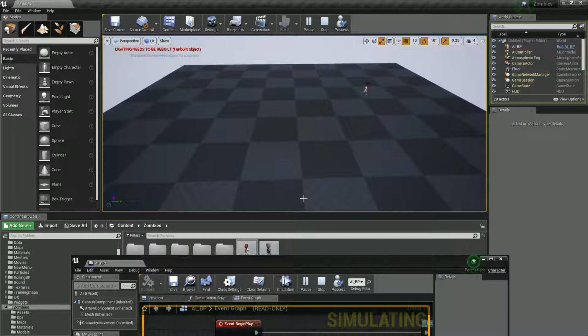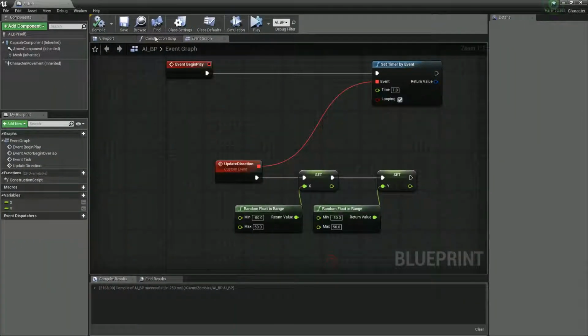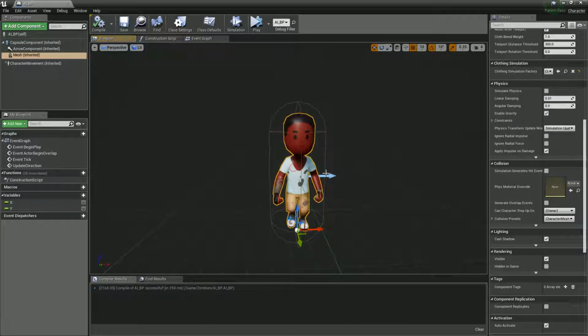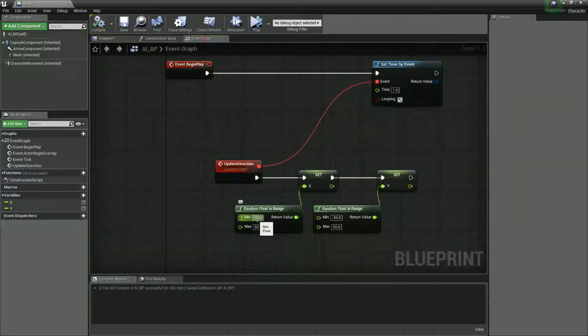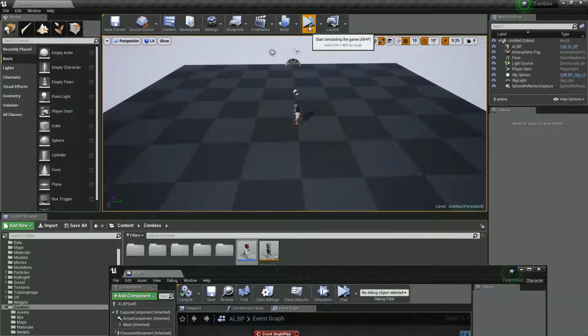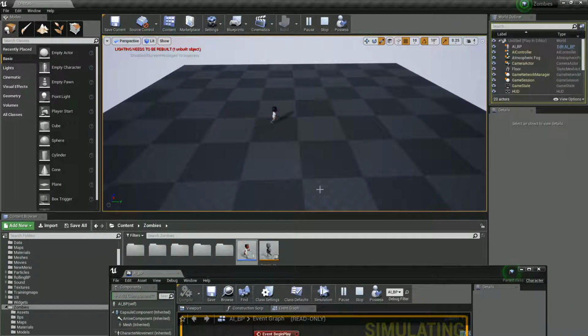He's not quite facing the right direction. So let's just go back to our viewport, and you see we've got this base arrow telling us which way is actually forward. Switch it to 90 degrees. It's still a bit fast. I might take these down to, say, 20. I mean, he's running around like a madhead, but we get the idea. Every 1 second, he switches direction and runs off.